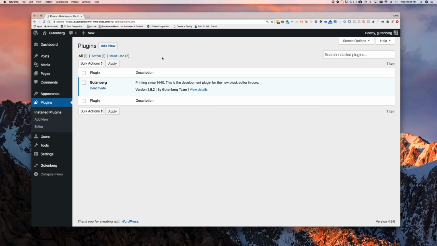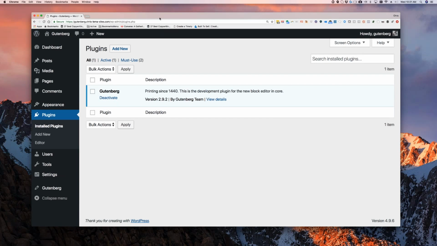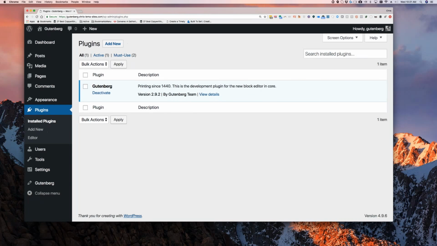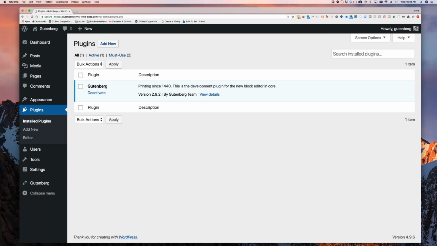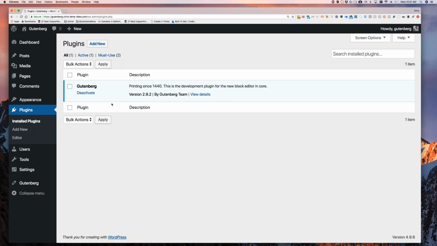And so what I want to show you right here, and I think I'm zoomed in enough, but let me zoom in one more time, let's see if that helps so that you can really see what's going on. What you'll see here is that I have no other plugins installed but Gutenberg. And if you didn't know, right now Gutenberg is a plugin. In the long run, as they finish working on this, it will be a feature of the core of WordPress. But right now, you can test it out by installing a plugin.